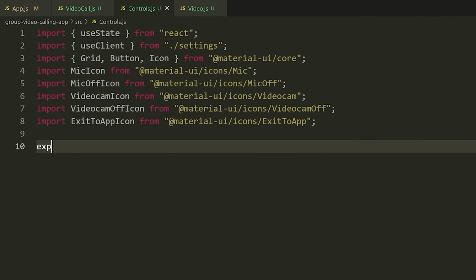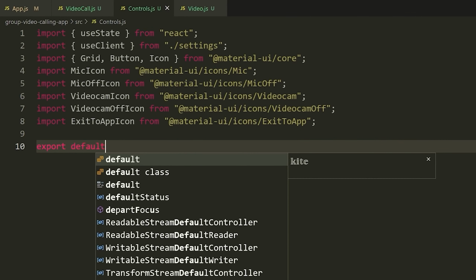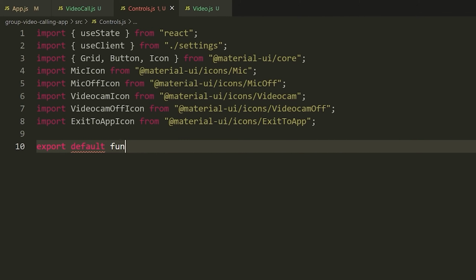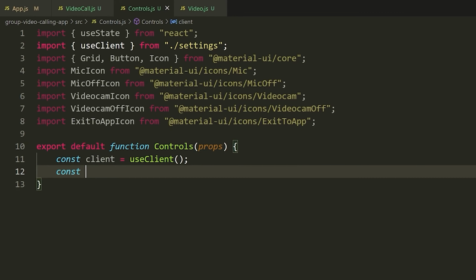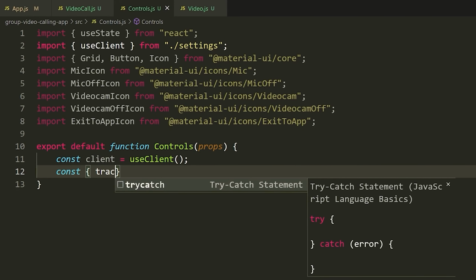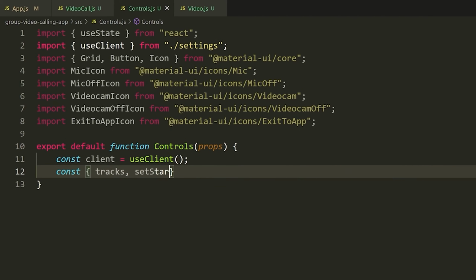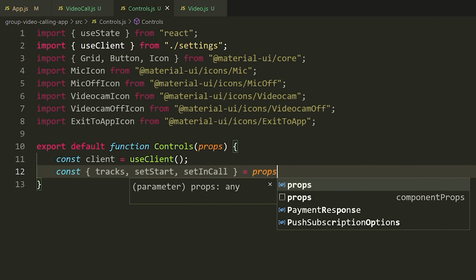Now we're going to start coding out this component. So export default function Controls, take in some props like that. We're going to use our client, so const client is equal to useClient. Then const tracks, setStart and setInCall is equal to props.